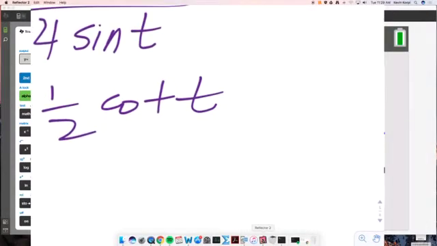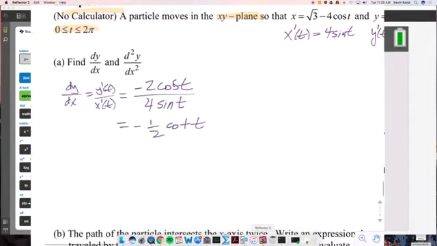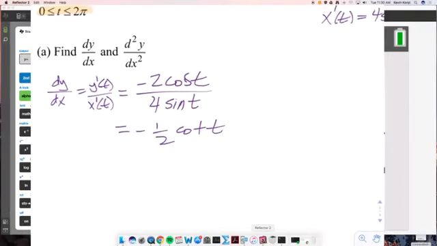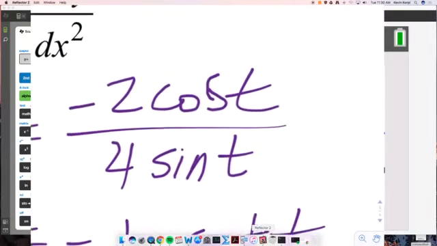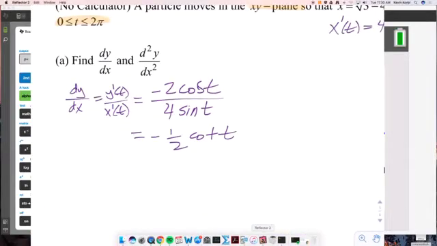So again, notice the difference. My t for cotangent is straight. My t for the variable has a little curve on it. It's kind of nice to have a little differentiation. Did it ask us to evaluate it at a specific point? No. So if this were a free response, I would probably stop right there, negative 2 cosine over 4 sine. But I would maybe simplify it if I had to evaluate it.